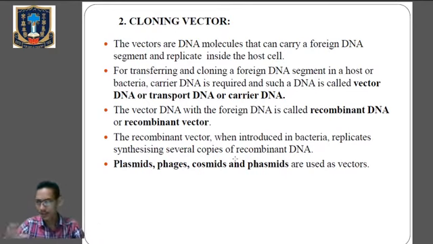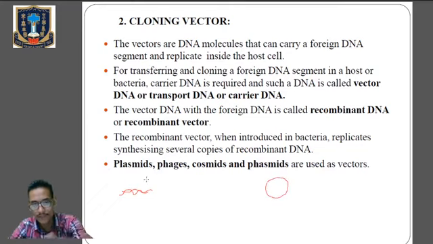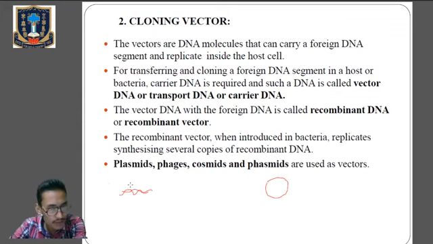Clear? Now the vector carries its own DNA along with the DNA which is foreign. Now we can see over here, there is the gene of interest and we have the extra chromosomal circular DNA molecule, the vector. If you try to recall, with the help of the molecular scissors, restriction enzymes will make a cut in the foreign DNA, and the same enzyme will be utilized to make a cut in the vector DNA also, right? So when we make a cut over here with the help of the restriction enzymes, this vector DNA will look like this with a gap over here. This segment has been removed from the vector DNA, and this is the segment which has been taken out from the foreign DNA. This DNA segment carries the gene of interest.